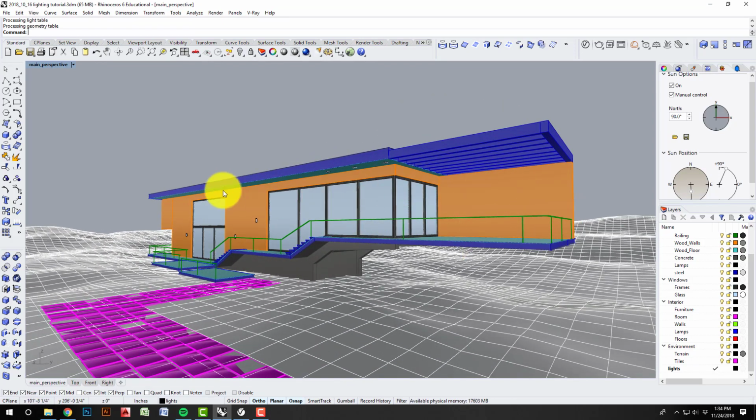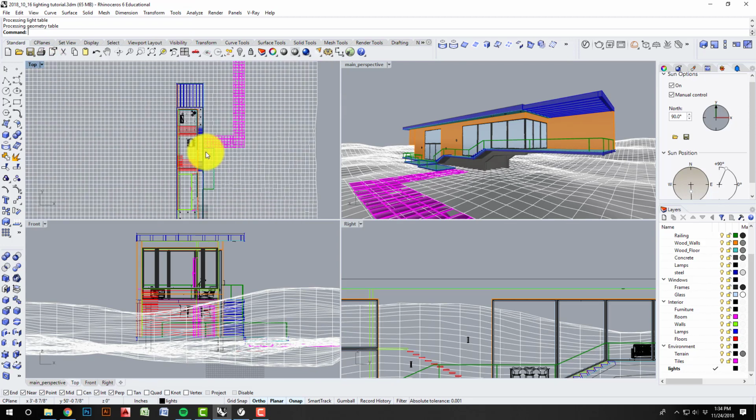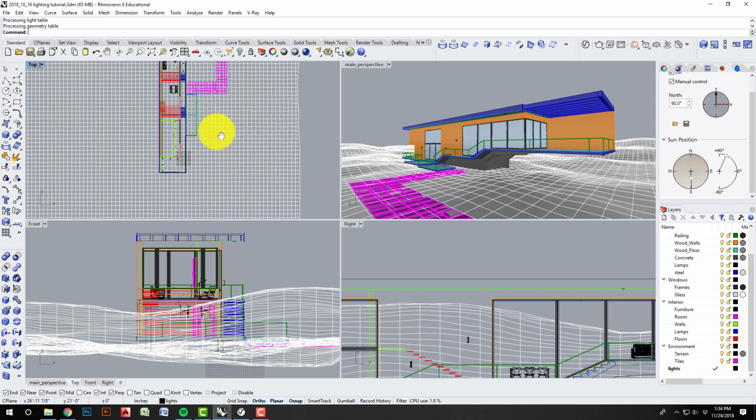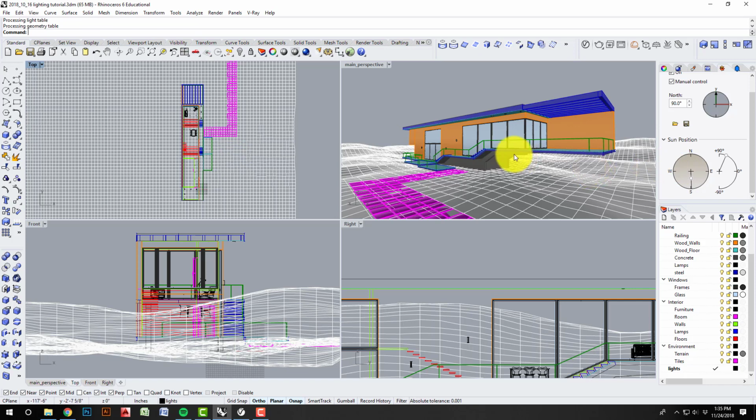The best way to start to figure that out is if we double click on our viewport drop down over here and we look at our project in plan. That plan would actually match our sun position plan here. So we can see right now the default is that my sun is coming in from the south, which is the bottom of my plan view here. I'm looking here at my main perspective. This is the view I'm going to be rendering overall.